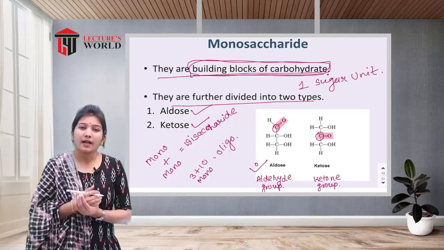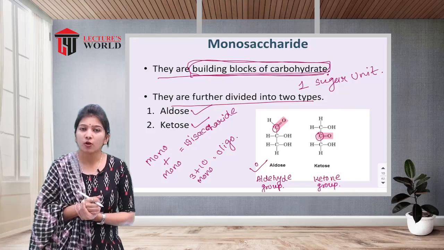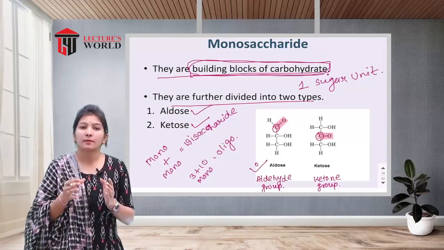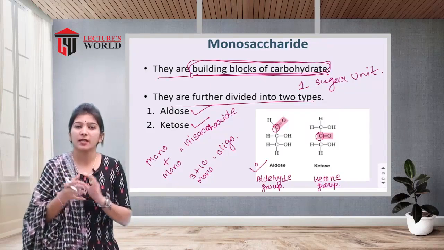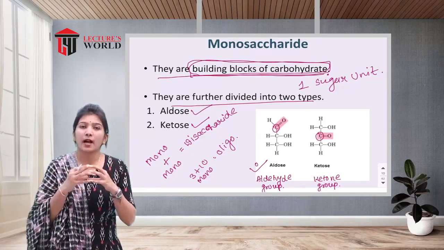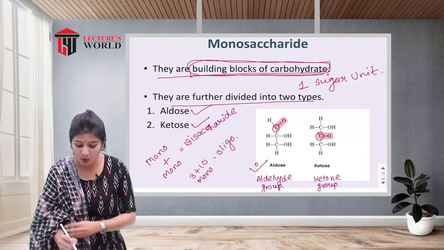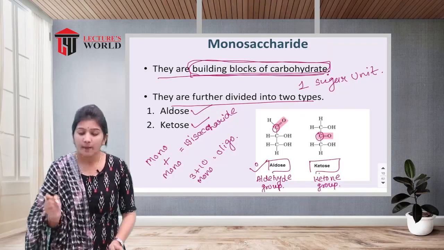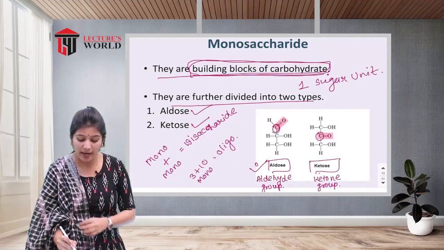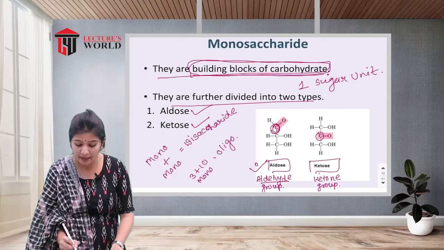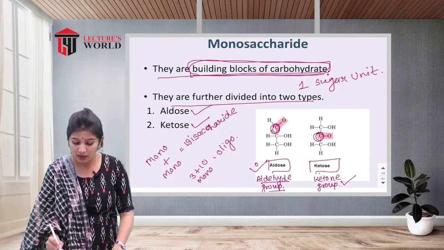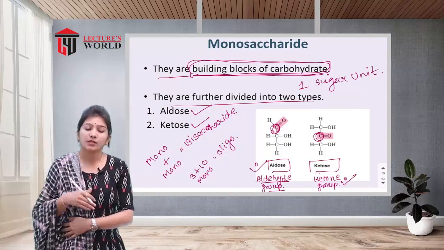Okay, aldehyde having the aldone and ketone having the ketone. So it is a type of carbonyl group. The carbon, hydrogen and oxygen making the carbohydrate, and it is known as a carbonyl group. So the carbonyl group and carbohydrate are attached with each other and they are forming this aldose and ketose. The difference between aldose and ketose is that in aldose the endmost carbon is attached with the aldehyde group, whereas in the ketose the middle carbon atom is attached with the ketone group. So that is about the aldose and the ketose.